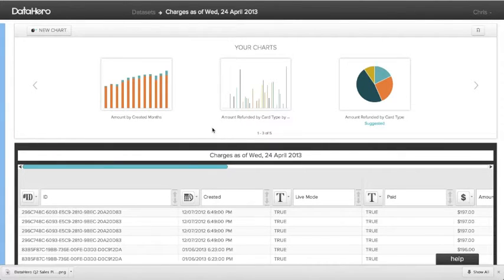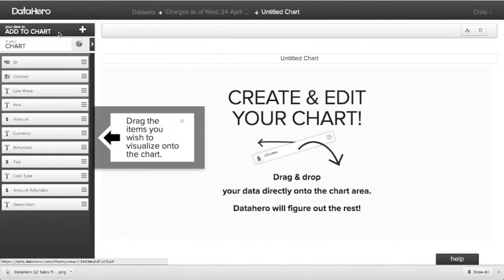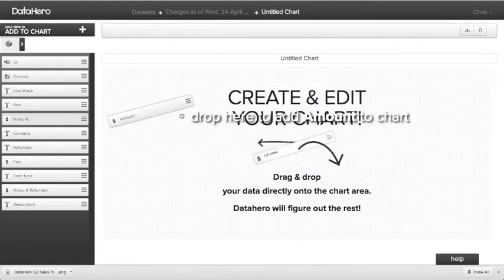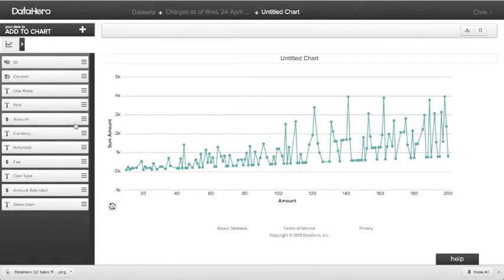With good data in hand, Chart Magic will automatically recommend some charts we think will be useful for your data. You can choose one of these to work with, or just create your own from scratch. So the first question is, how are my sales doing? Creating charts is as simple as asking a question. Simply drag on the bits of information in your question. So we want amounts and created is when the charge occurred.